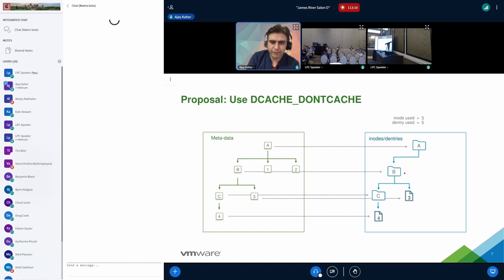So let's now take our implementation, that is with DCACHE_DONTCACHE. What is the difference here? We don't want to retain these inodes or dentries. If we add this flag, it will not be put into the LRU list. Instead, it will directly go to the RCU list to free these inodes and dentries. Now we need to understand that there are two steps. The first step is that when we free these dentries, they go back to the cache and slab layers, ready to be reused. If there are a lot of frees of these dentries and caches, it may happen, and it is actually happening in the system, that we sometimes free the slab from the cache, which eventually frees up the pages. So our main idea is to either keep these in the slabs or free the pages if they are not required.